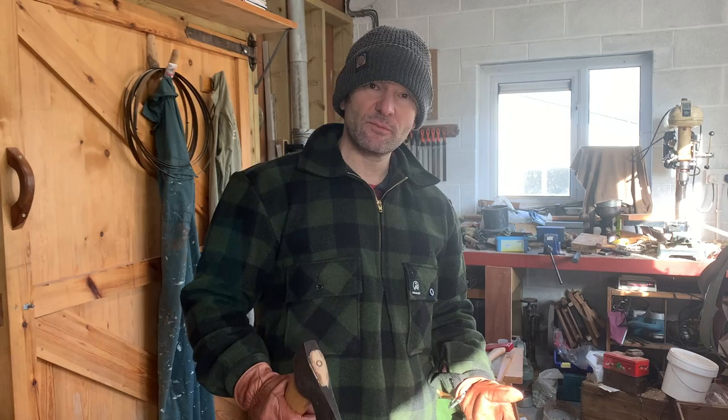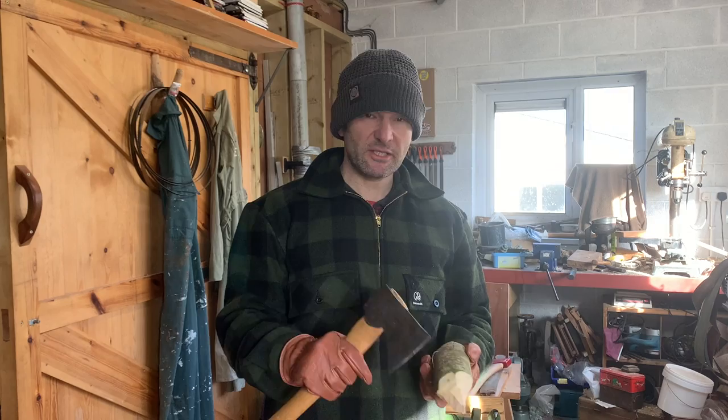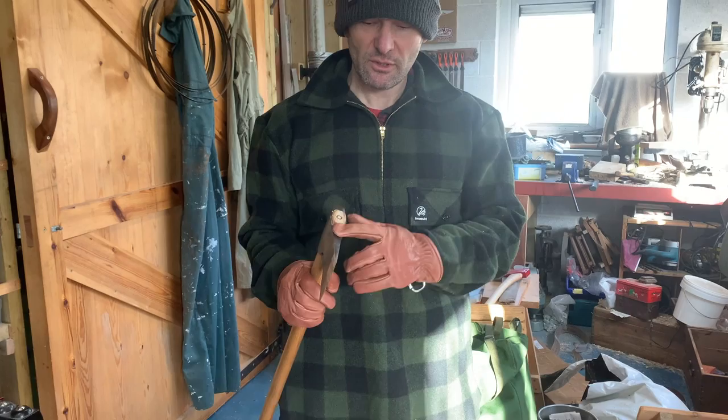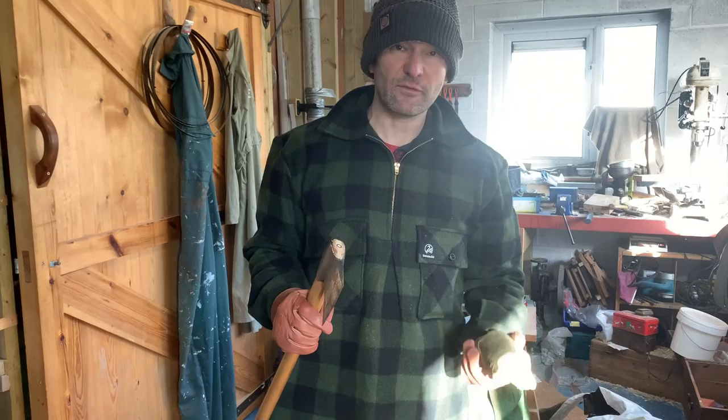But as it is, does the basics, could do a tent pole or tent peg. So yeah, worked okay. But with a thicker profile, this one's going to be much better at splitting, as we saw. But it was a bit too sticky for the carving of the greenwood, but you can do it.